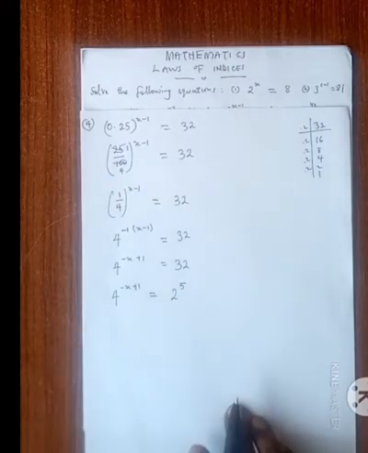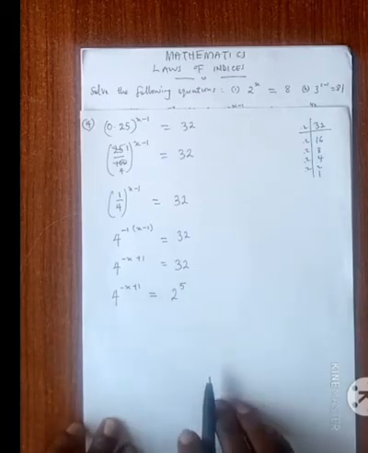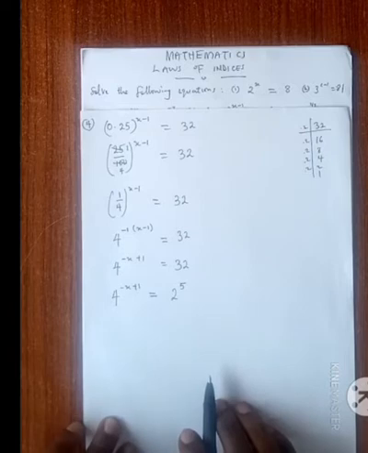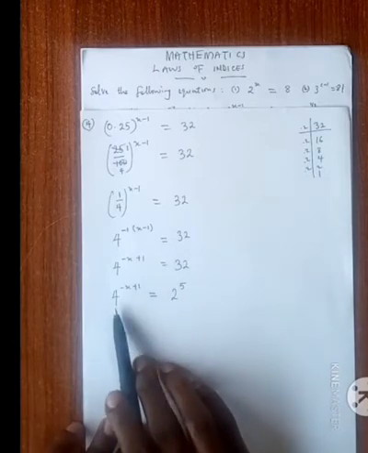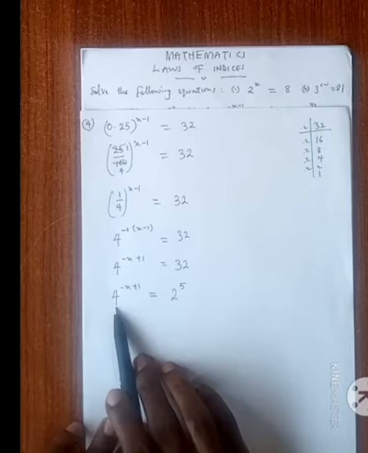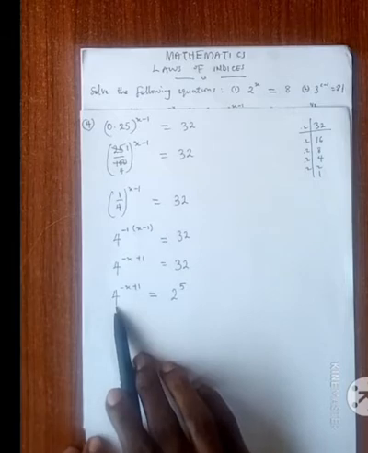And for us to continue with this solution, it will be necessary for my two bases to be the same thing, because we want cancellation to occur, and cancellation will only occur when the bases are the same thing. So this 4 is going to be treated as an ordinary number, which is now going to be re-expressed in index form. And we know very well that when 4 is expressed in index form, it gives 2 raised to power 2. That is, when 2 repeats itself 2 times, that is when it's going to produce the value of 4.